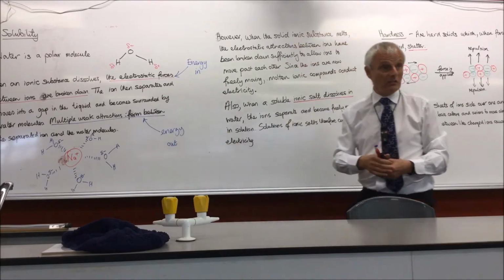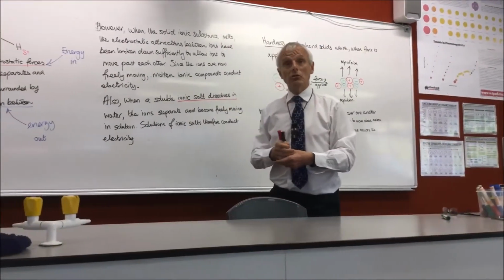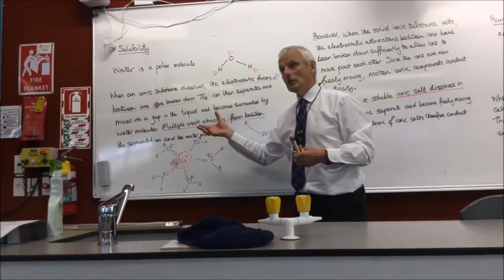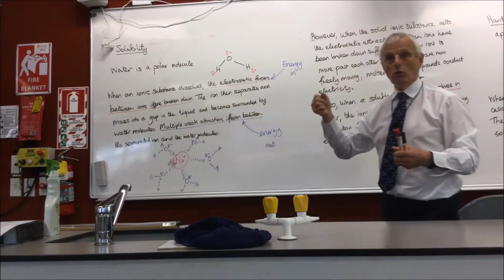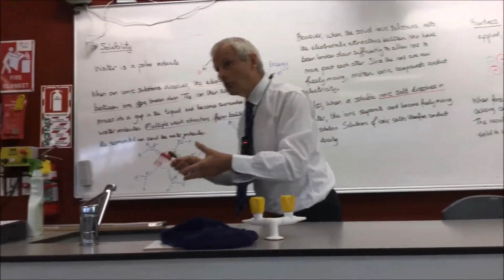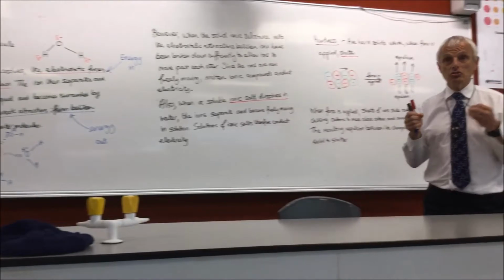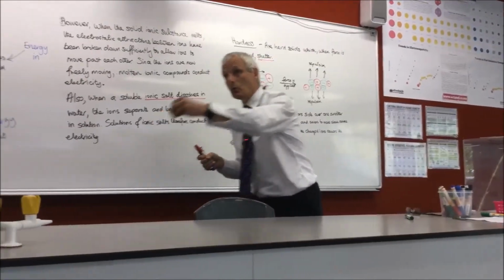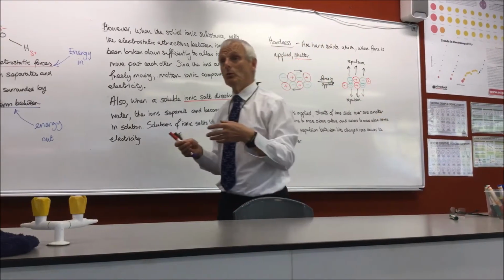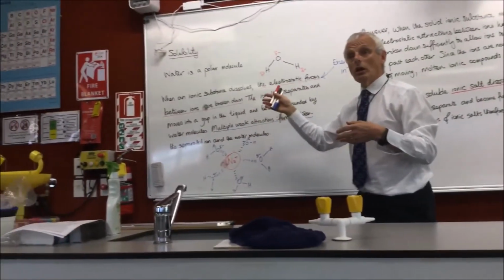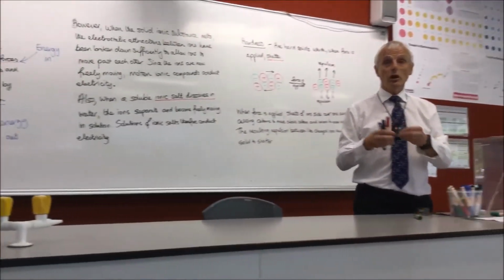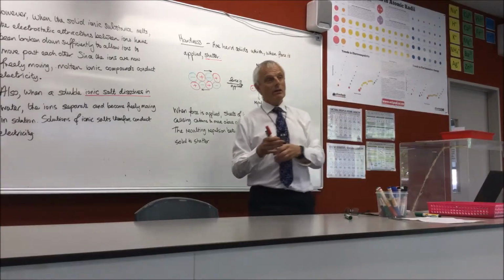Now the easy way to say this is that if you take something like sodium chloride, what actually happens is that the ions separate and new attractions form between the separated ions and the surrounding solvent, water molecules, and those attractions are strong enough to literally pull ions out of the lattice. That's the best way to say it. If it's insoluble, then those attractions that form between separated ions and the surrounding solvent molecules are not strong enough to pull ions out of the lattice.